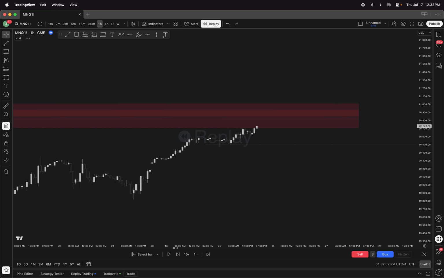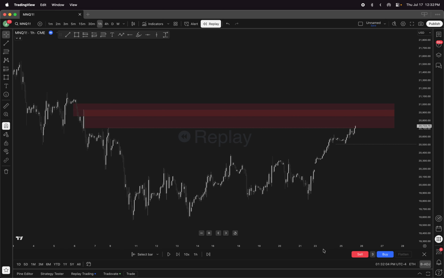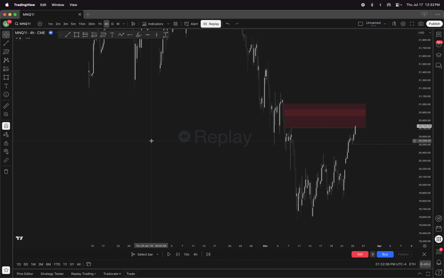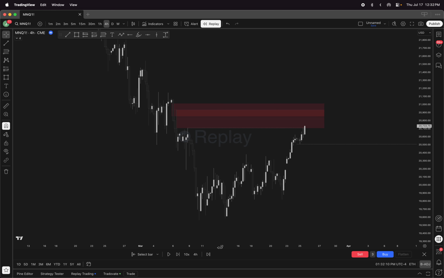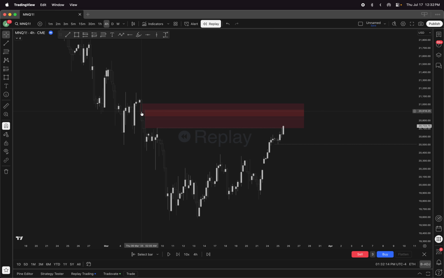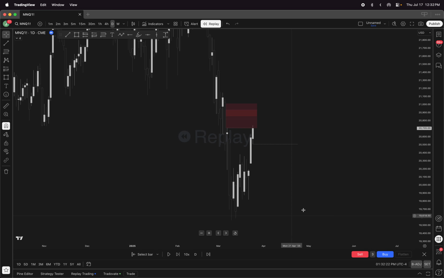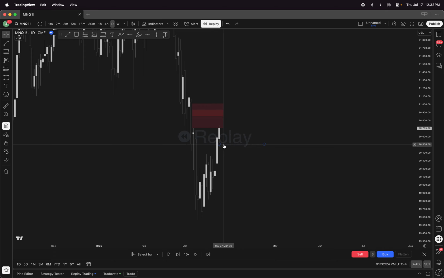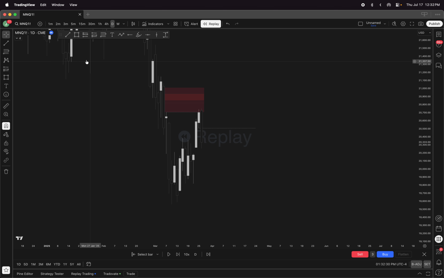And if you want, you could try to confirm it on the 1-hour as well, but it is going to be a little bit trickier. I would rather just use the 4-hour because it's more compact, and it gives you a lot more strength because it's a higher time frame PD array or draw on liquidity. So I'm going to be bearish on this next candle move, and see if we sweep this low here. So let's see if we do that.